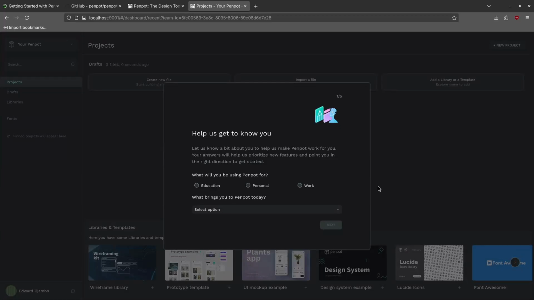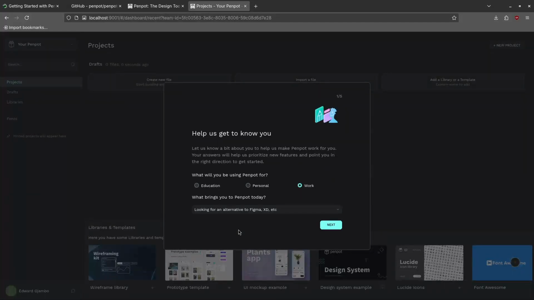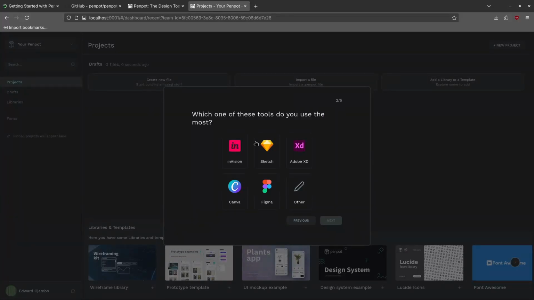So as you can see here, it says help us get to know you. What will you be using Penpot for? Well, obviously it's for education because I'm teaching you guys how to use it, but I'm going to say for work, and it says reviewing whether it's a good fit for my team, looking for an alternative. Okay, that's basically true. So click next, and it says which one of these tools do you use the most?